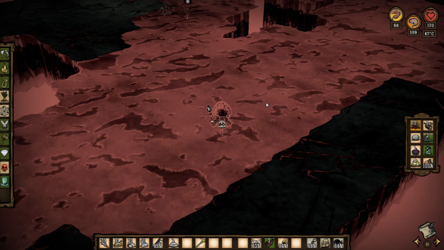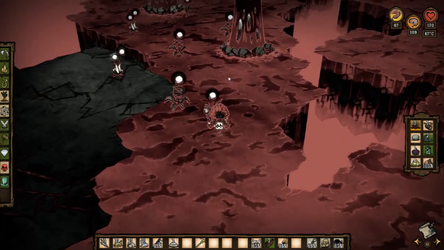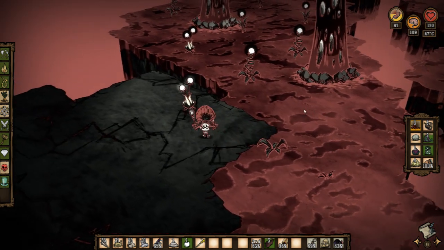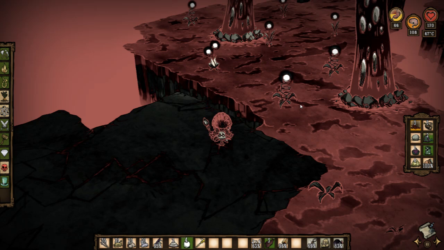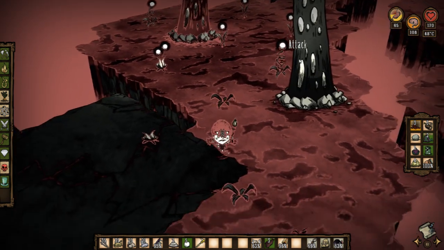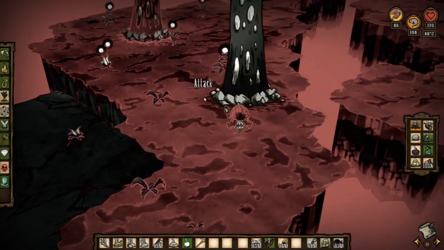Okay. What is this stuff here? Ooh, look at that. We got some light flowers. Sweet! Light flowers! That is a giant tentacle. I have been warned to stay the heck away from those guys. Yeah. They are massive. Holy cow. Can I kill it?